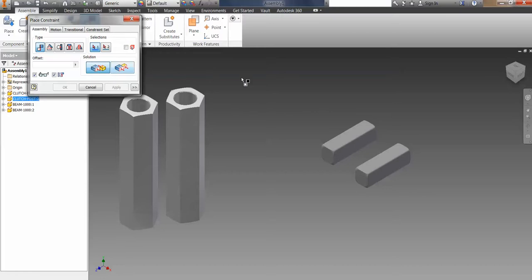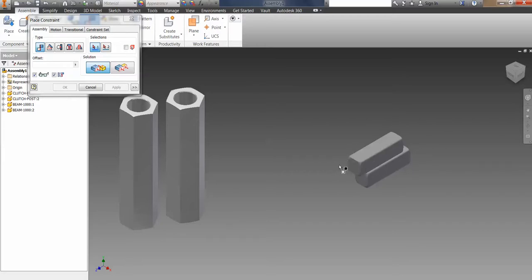So I'm going to start with the mate. I'm going to hook the two sides here. I'm going to mate those. I'm going to make sure that my offset is at 0. And now those two surfaces are touching each other. Doesn't mean that's necessarily what's going to happen when you do it initially, depending on how yours is set up. But now the space between these has to touch.